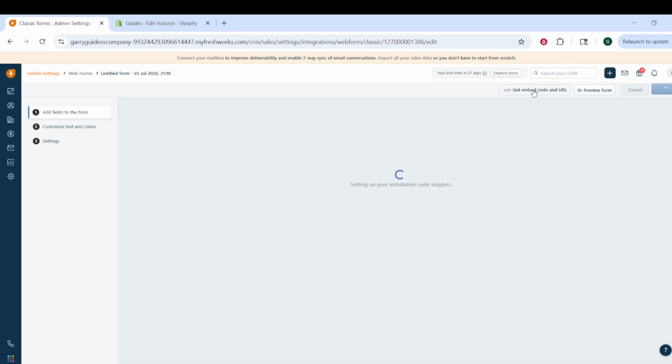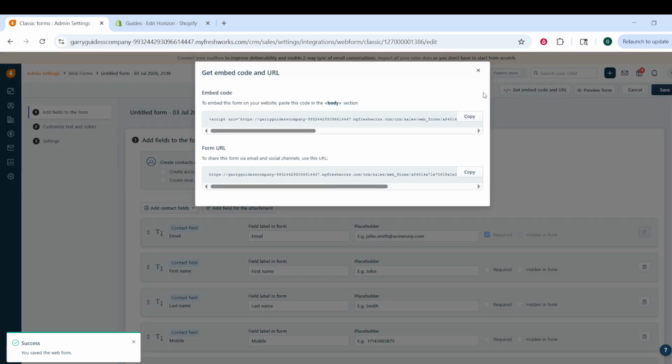After you have configured everything you want, you will save your form settings. Click Save. Once it saves, Freshsales will generate a code snippet for you. The code snippet is the part that Shopify will render on your page. Copy the generated code snippet carefully. This is usually shown in a text box or code area. Take your time to copy it exactly so there are no missing characters.